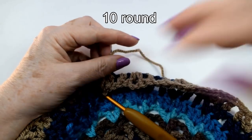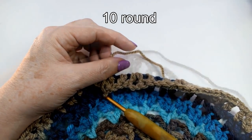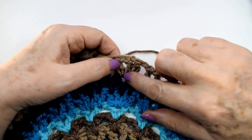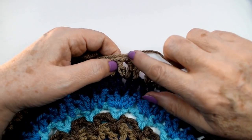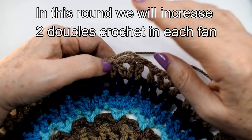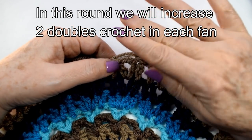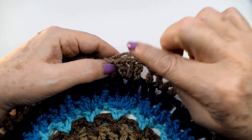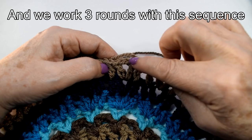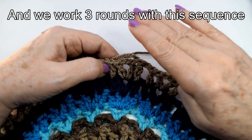Round ten. In this round we will increase two double crochet in each fan. Three rounds with this sequence.